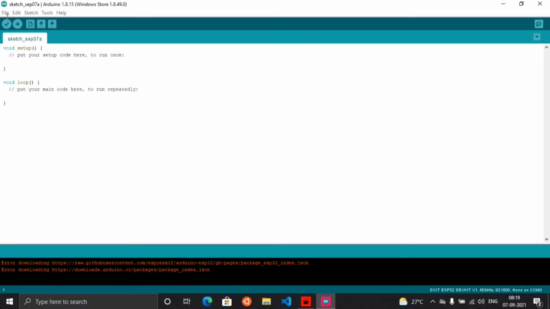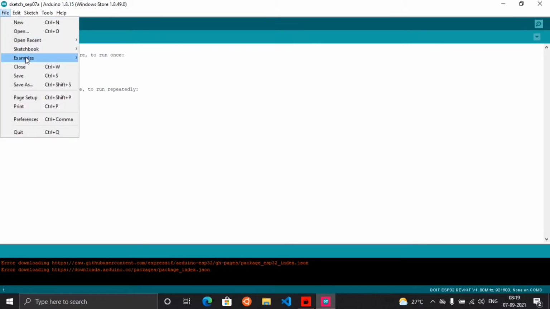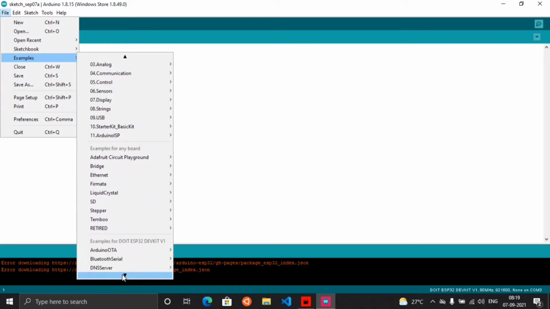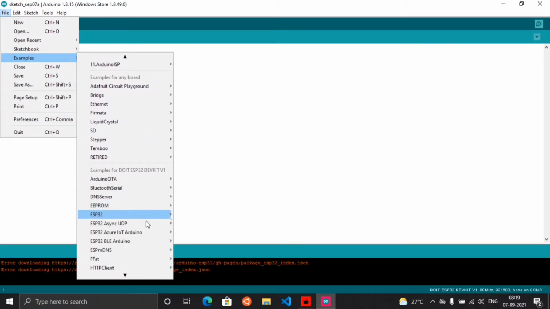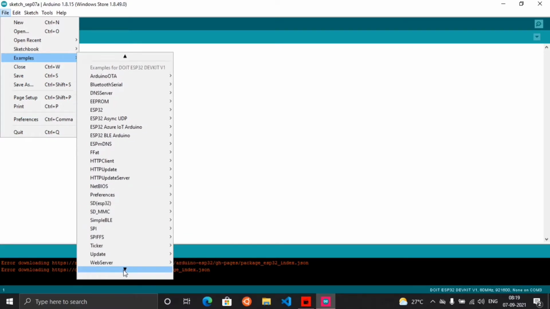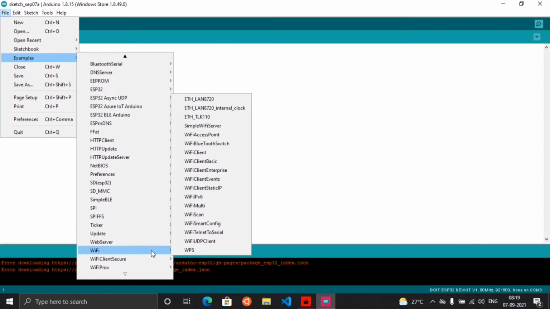Then go to File and go to Examples, and at the bottom of that, the Wi-Fi examples are there. Yeah, we got it. Go to Simple Wi-Fi Server.